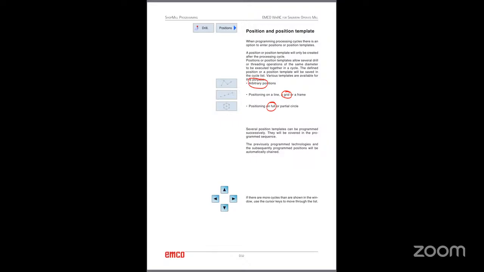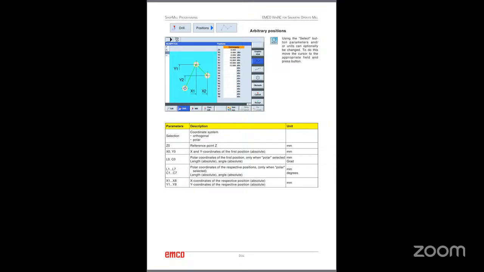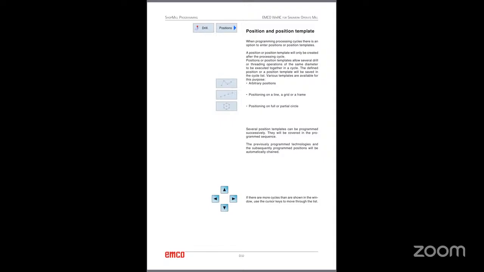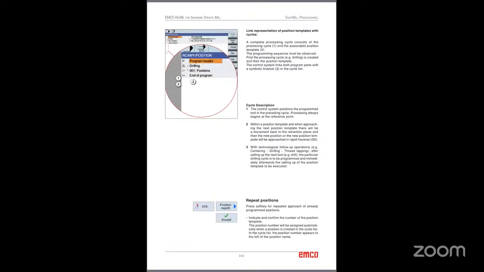So many templates you can use. For example, you have the program header, end of program, after that drilling, then after that you can give the positions.